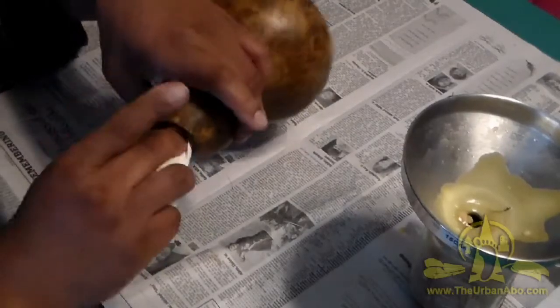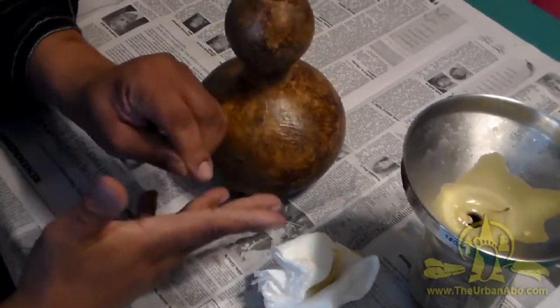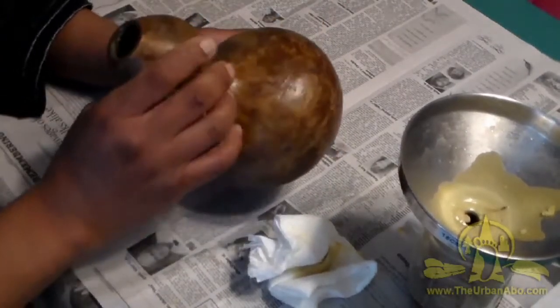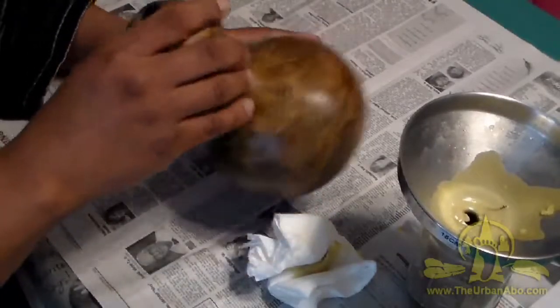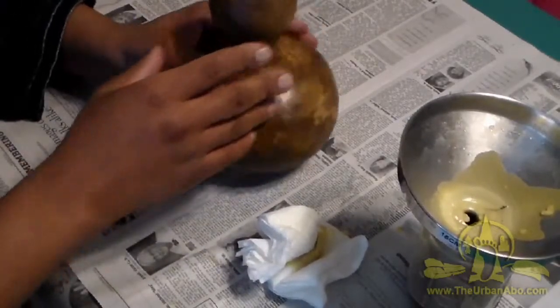Your water or liquid or whatever you're going to put in there is going to most likely taste like whatever the scent is, you know, lavender, patchouli, whatever. So be mindful of that, be careful of that. So the inside of this is coated with the beeswax. Could have used paraffin, but I'm going to use beeswax for this product. It's kind of warm, but we'll let that cool down.